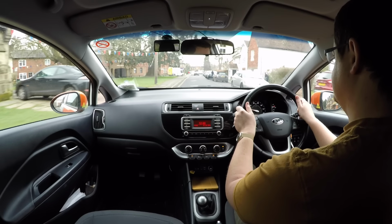Whilst these type of cars may be very popular with young people, this actually works against you. As you may be aware, the age group that causes the most accidents on the roads are under 25s. And these under 25s typically buy cars like Fiestas and Corsas. This then means insurance companies charge more for insuring these cars.